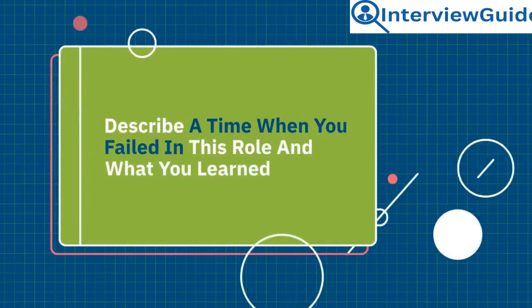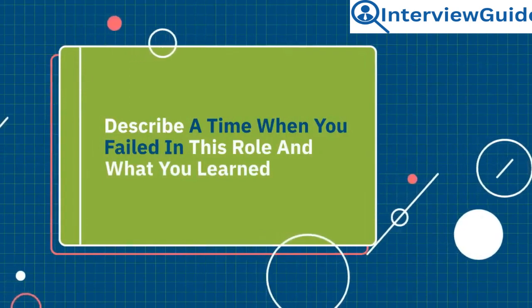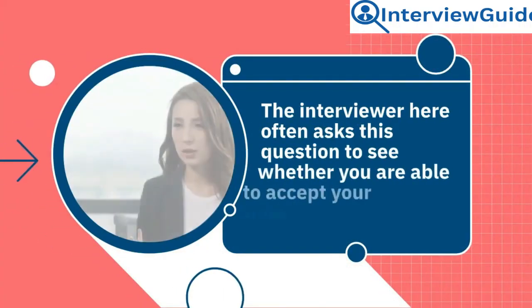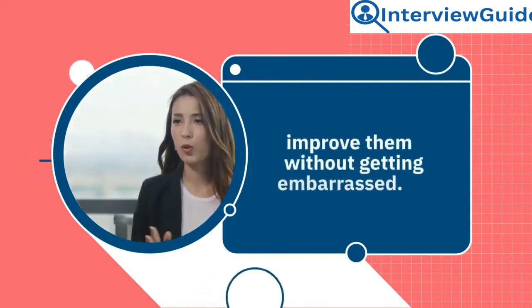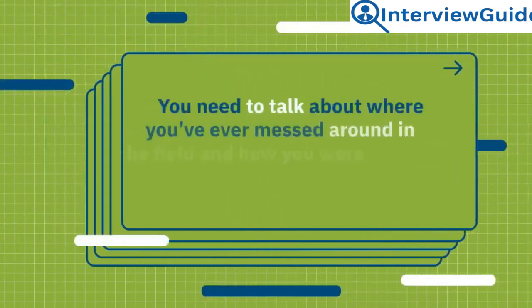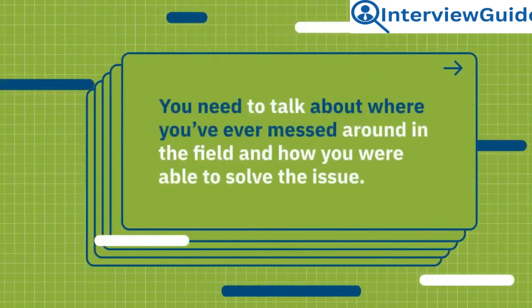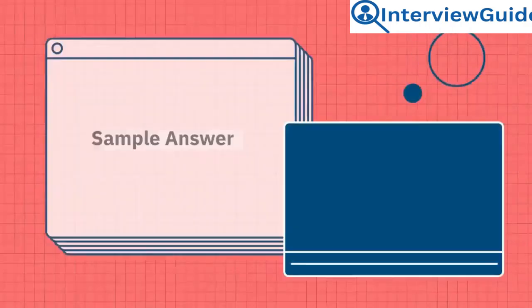10. Describe a time when you failed in this role and what you learned. The interviewer here often asks this question to see whether you are able to accept your failures and improve on them without getting embarrassed. You need to talk about where you've ever messed up in the field and how you were able to solve the issue. Sample answer.